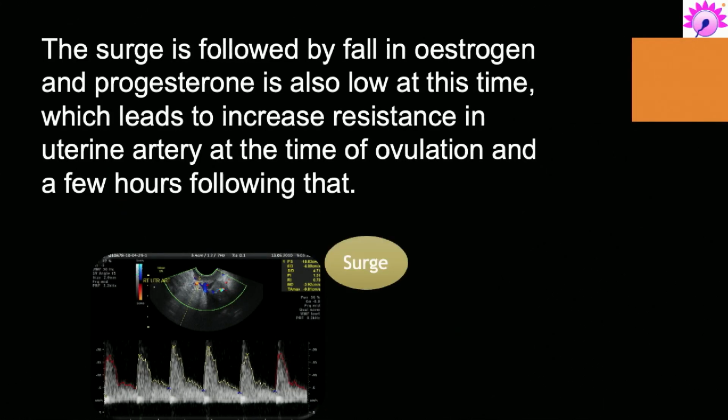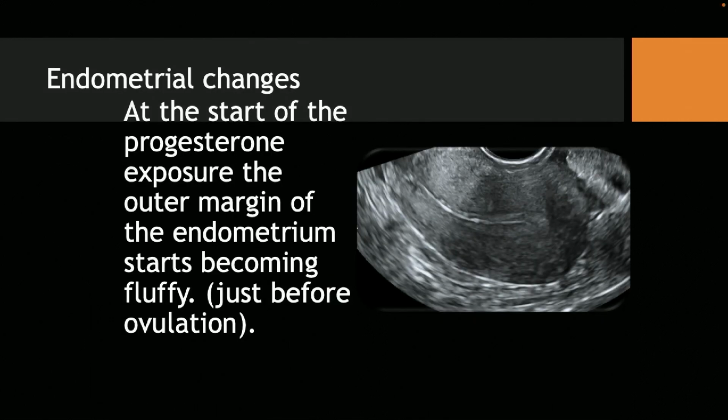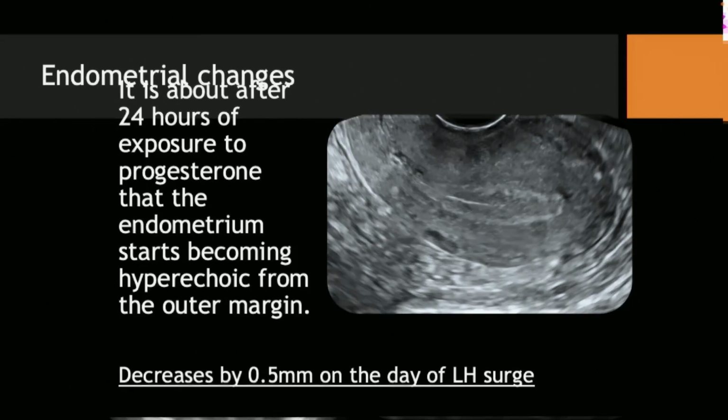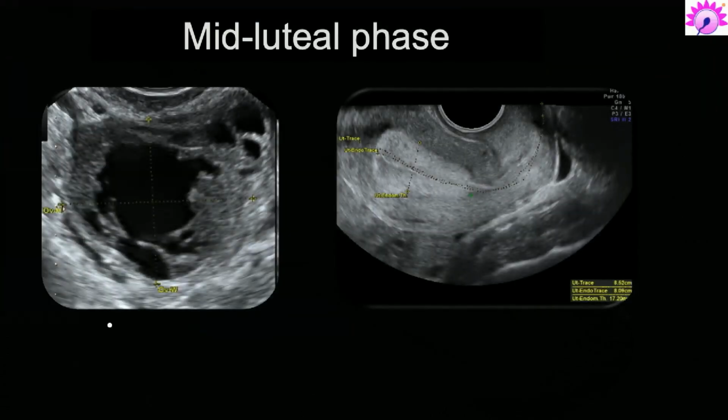So the presence of hemorrhage itself tells you it is a corpus luteum. We have already discussed the changes in the luteal phase in the endometrium and in the uterine vessels, and it is important to understand that luteal phase assessment can only be done in the mid-luteal phase. Before that, the progesterone levels have not reached a plateau, and while it is still in transit, you cannot document it as low or high. That is why the diagnosis of luteal phase abnormalities must always be done only in the mid-luteal phase, which is about 8 or 9 days post-ovulation.